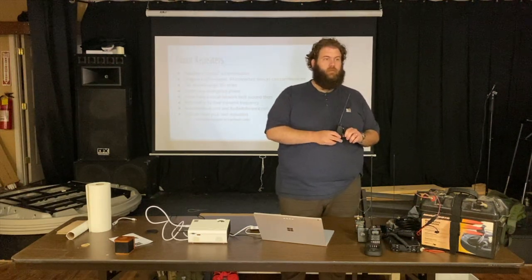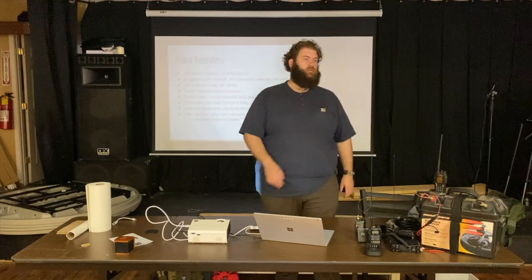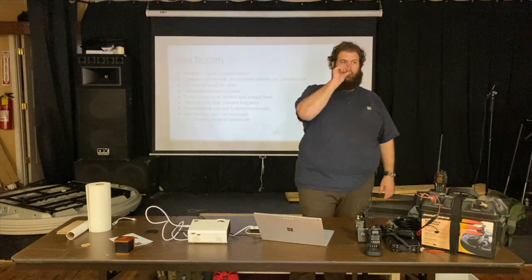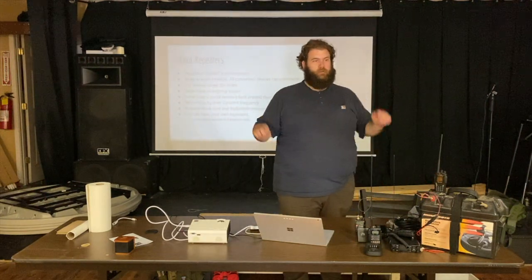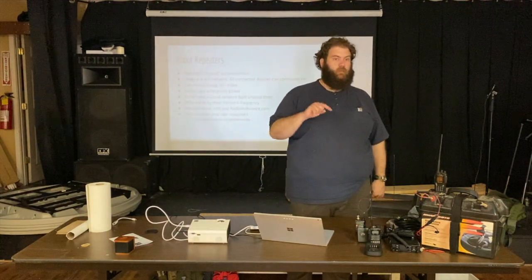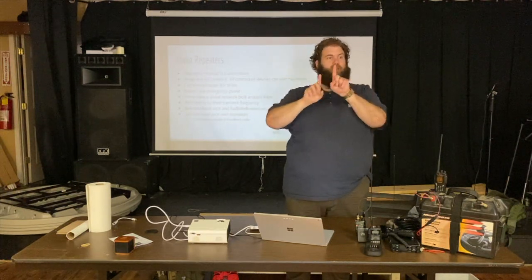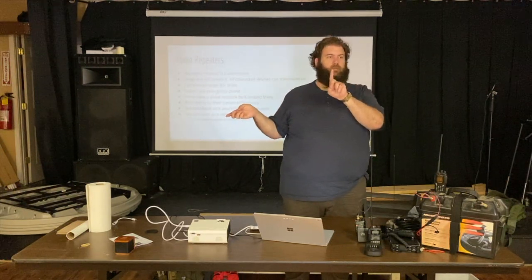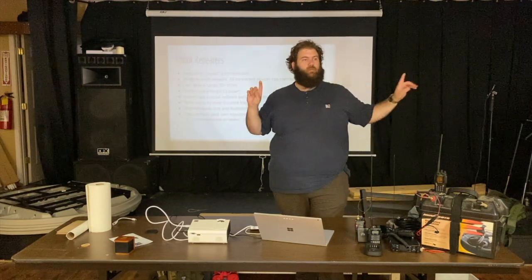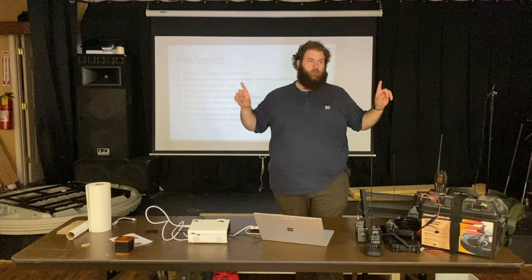With the crossband, do you have to have a second radio to pick up if your person across the mountain wants to transmit back to you? No, it's bidirectional. You can set it up to be bidirectional. So as long as someone is sending on one of those frequencies, it'll always blast it on the other one, though. That's the thing. So the two people have to be on different frequencies, and that can get complicated, right?